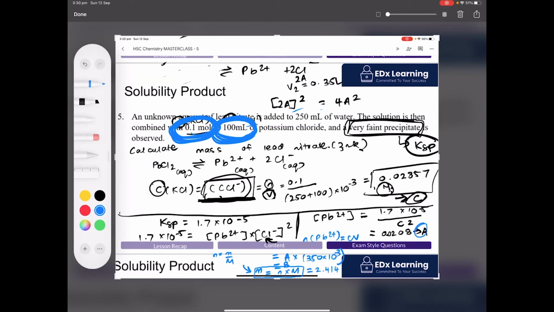Wait, isn't it 2? How many sig figs is 0.1, everyone? 1. So any number after a decimal point is significant, so 0.10 would be 2 sig figs. In maths, I know 100 is 1, 2, or 3, depending on what you rounded it off from. But in chem, you assume worst case. You assume that's 1. Okay. Good. So this would round off to 2 grams, 1 sig fig. Did everyone get 2 grams?